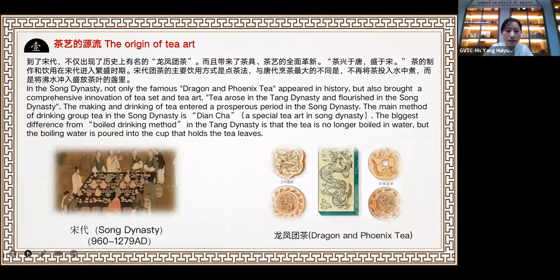In the Song Dynasty, not only did dragon and phoenix tea cakes emerge, but there was also a reformation of tea wares and tea art. Tea sprang up in the Tang Dynasty and flourished in the Song Dynasty. Tea producing and tea drinking entered a period of great prosperity.